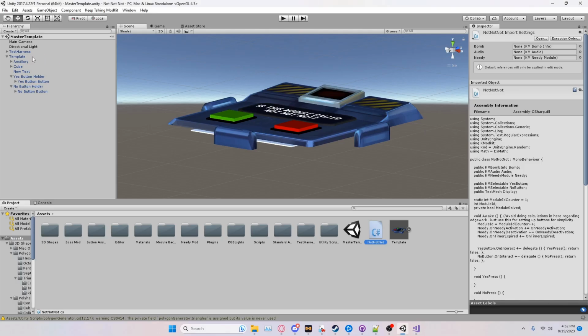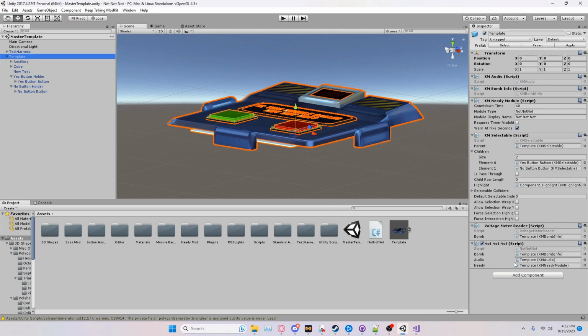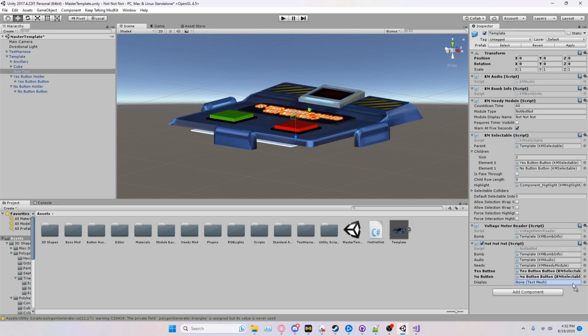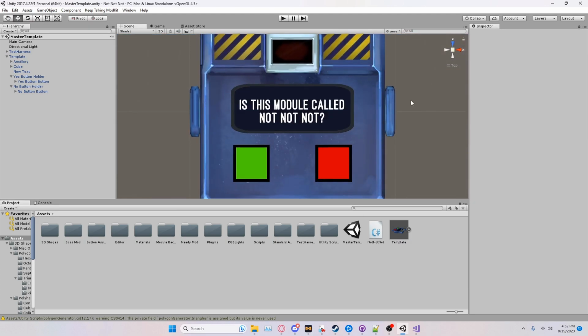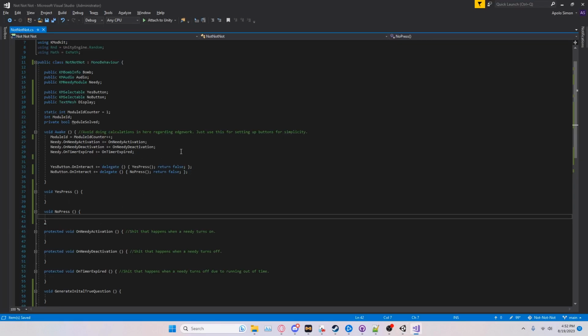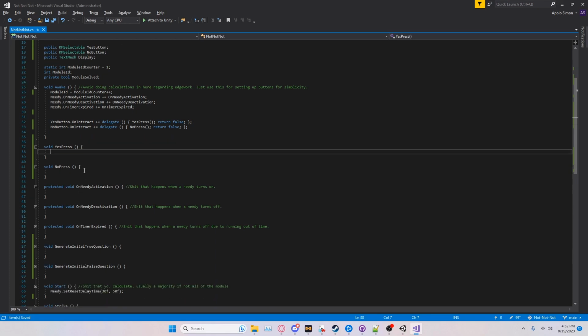And remember to assign them whenever you assign it in Unity, or whenever you make it in the script. So we just lock this, throw on the button. Did I throw on the yes one? Yes, I did. Throw on the no button, and throw on the text. And we'll have that.